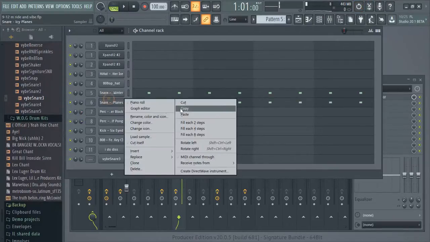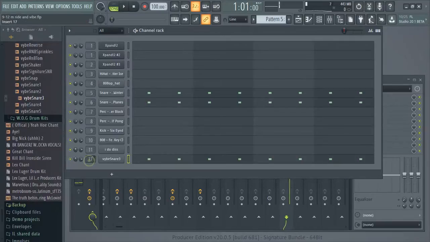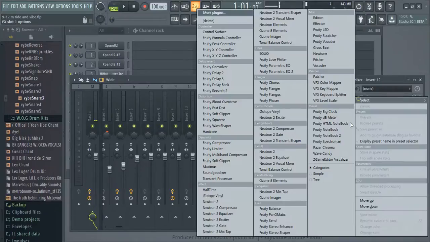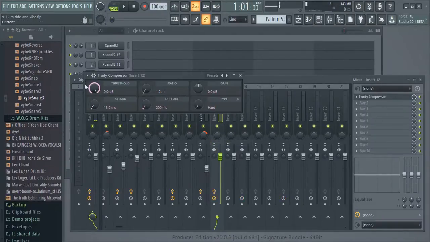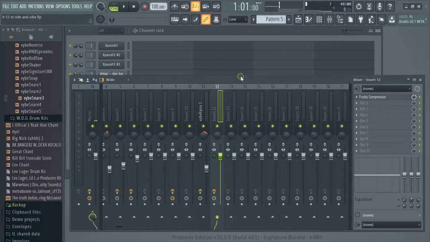Edit, undo, control copy, control paste. Route you all the way down to channel 12, not 21. Fruity Compressor. Again, this is a quick EQ technique for me. It's not by far what I'm gonna end up with or what y'all gonna hear on the beat album.